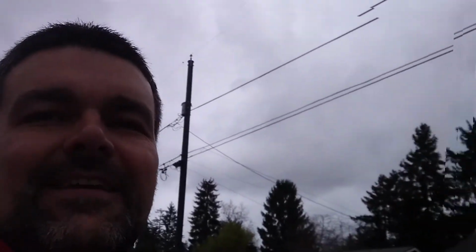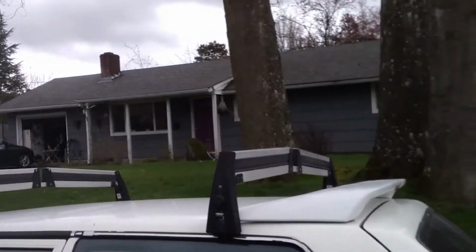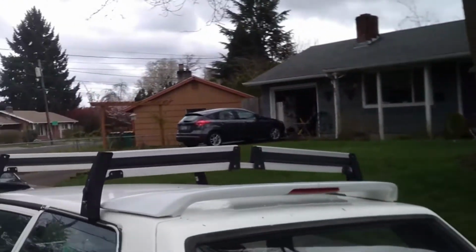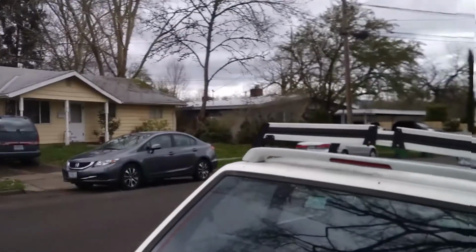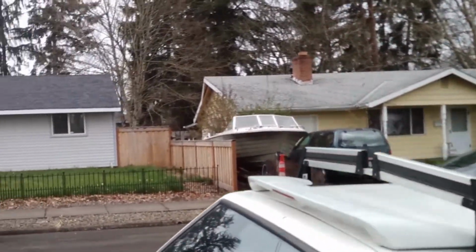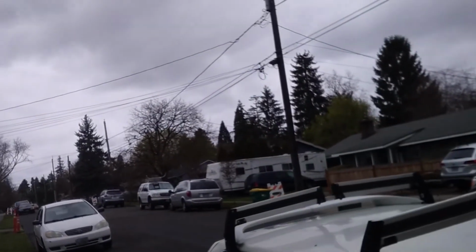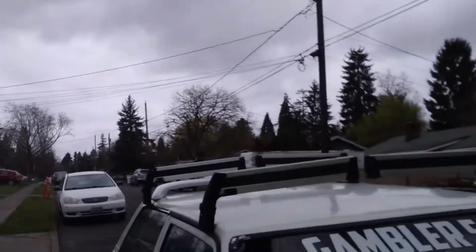Well, I'm back. A lot of glue later and a lot of energy expended, and here we go, the final result. What do you think, guys? The light doesn't work, and it isn't actually bolted down yet, but thumbs up. Should we mount it to the car? Thumbs down. It makes it look like crap.